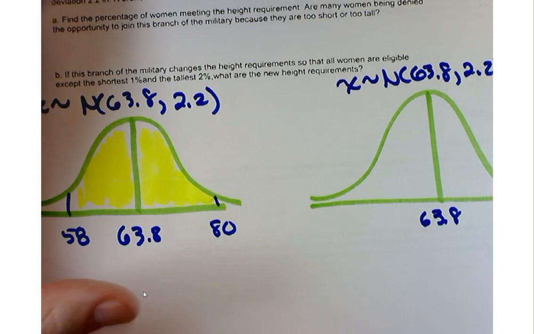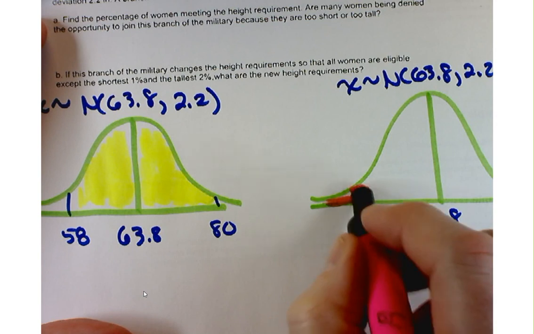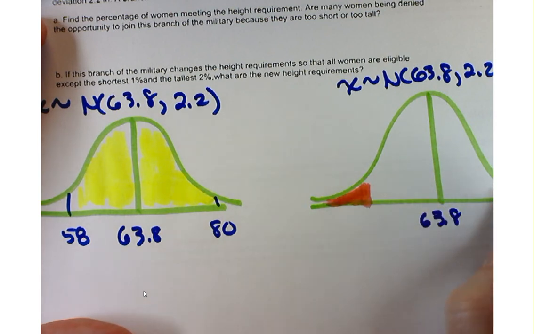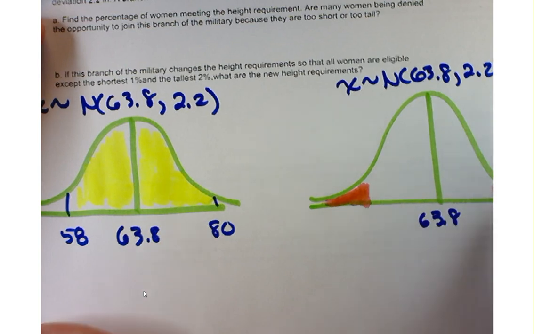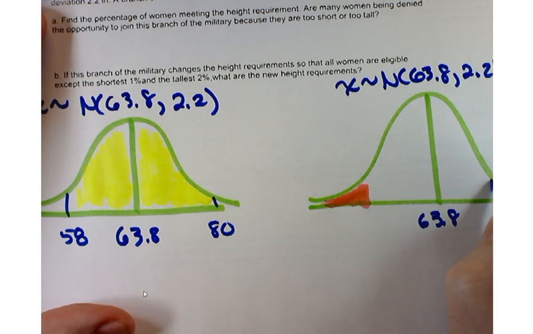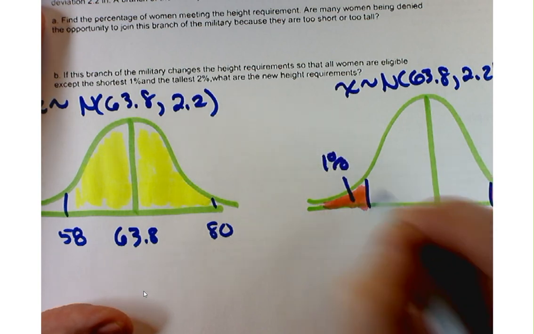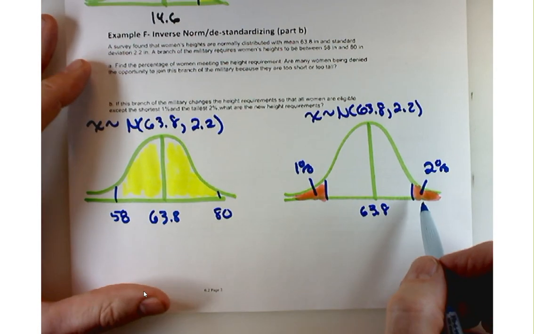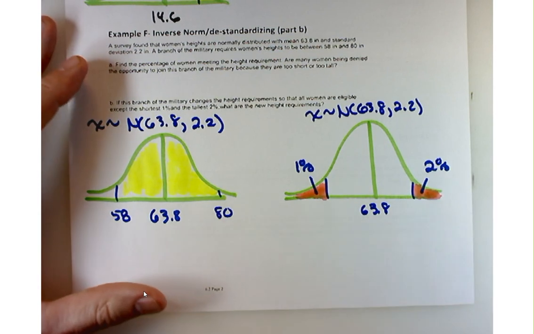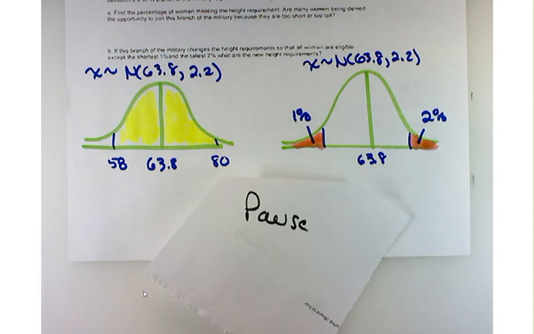This time, I've got to cut things off so that I'm excluding the bottom 1% and the top 2%. So basically I want this area to here to be 2% and this area here to be 1%. I gotta find these values. And I'm sorry, I wasn't zoomed out enough. I need the top 2% here and the bottom 1% there. So fire away. See if you can't find those. And as usual, if you're watching this later, skip past the pause button.